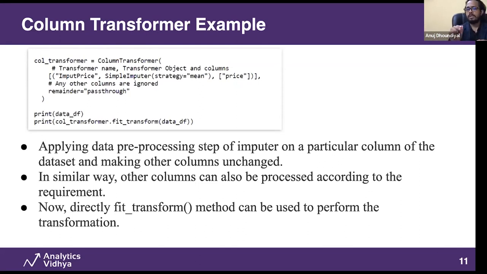Now the key argument you can see here is remainder equal to passthrough. That means I am applying a transformation on my price column, but what happens to my other columns? They just pass through the entire technique. I do not want to transform those columns. Those are in the best available state for my model, right? So that's why remainder equal to passthrough is a key argument, and that I have made you understand. The default value is drop. So if your transformation occurs on a price column, all the other columns will be dropped. But you do not want that, right? Because this in itself is a step you will be applying in the pipeline, right?